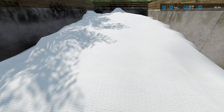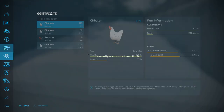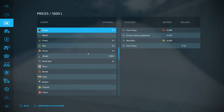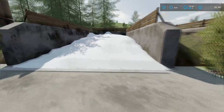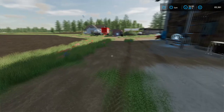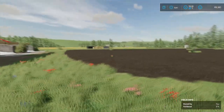Well, I suppose I could actually sell this thing, couldn't I? Well, we don't need the money at the moment, and I don't know when the best value for silage actually is. It's going to be January. We've got 260 at the moment on the up from the BGA, and the best is later on. So we'll hold on to this silage, I think, for a bit. We could always sell the little one off if we need space or we've got grass to cut. That should be fine. But yeah, we're going to go have a bit of a rest and pick it up again in July when we can hopefully harvest that pesky canola.